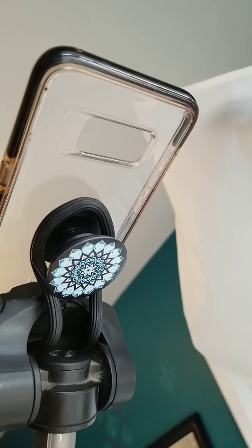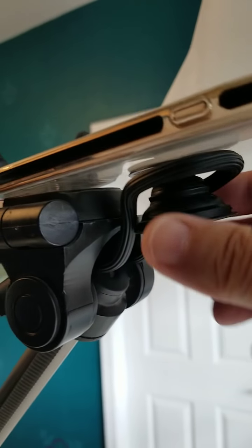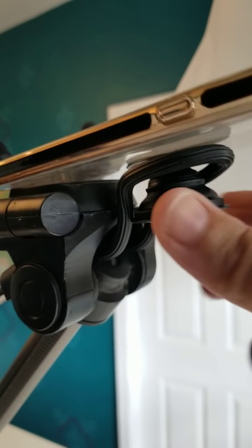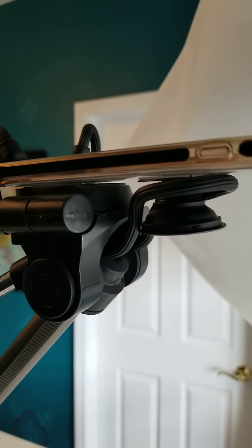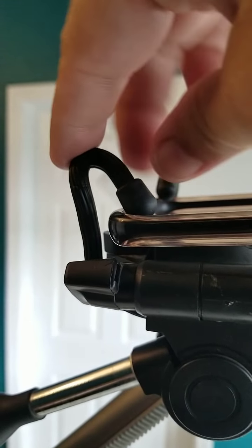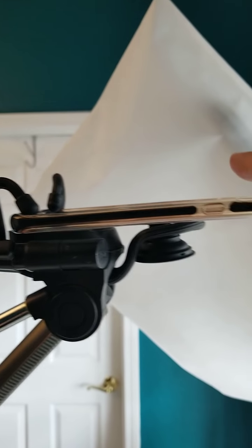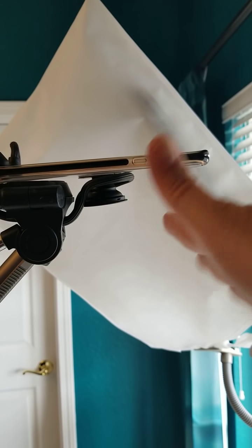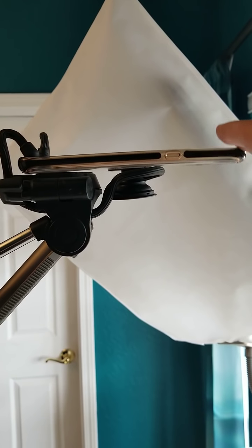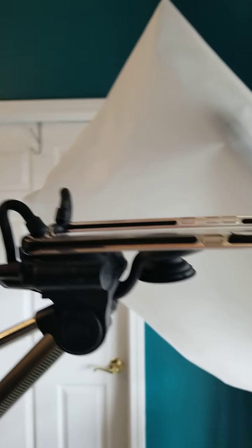And then this is the end where my camera would be sticking out, obviously. Now, if you don't have a pop socket, this would work probably almost as well without it, just because you're creating like a table. And then I bent the ends to kind of press down on the base of the phone, because it's past its pivot point here, it would kind of flip a little bit, a little unstable, a little bouncy. So I just kind of rolled those over to hold down the back end.